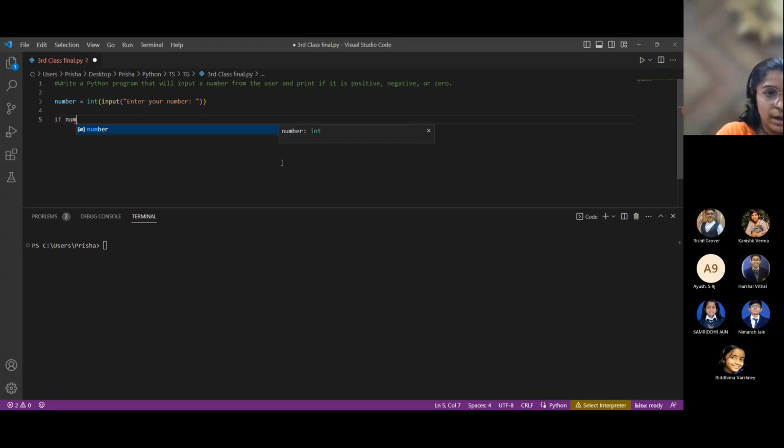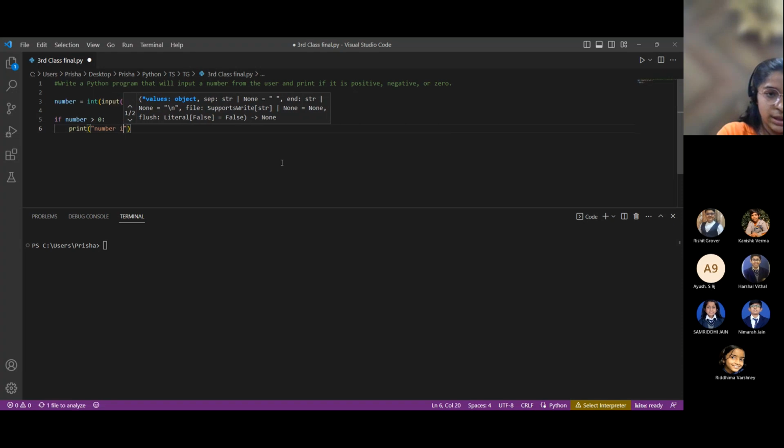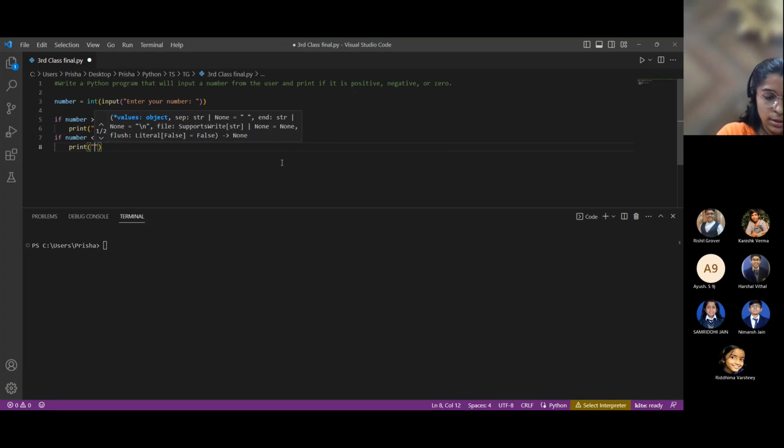So if number is greater than 0, print number is positive. Otherwise, if number is smaller than 0, print number is negative.